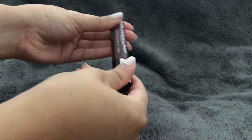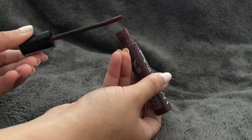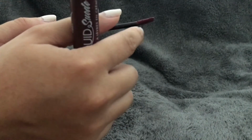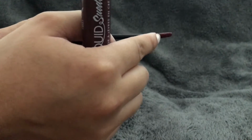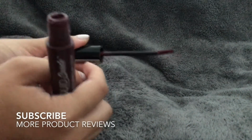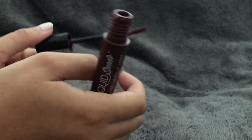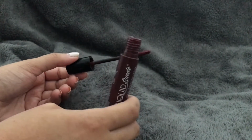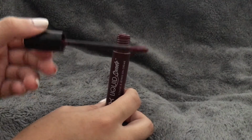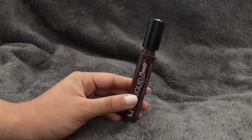It is a twist cap, so I can go ahead and open that up and show you the wand. It is a flat wand, which I usually don't prefer. It has a little bit of an angle to it, like the entire applicator goes straight and then goes up at a tiny angle, but it is flat. I usually like applicators where the applicator goes up at a tiny angle right at the top here. This one doesn't do that, but it's still pretty good. I wish it did have that because I think I could get an even more precise application, but it still works really well, and if it was that important to me, I could always buy separate applicators and use it like makeup artists do too.